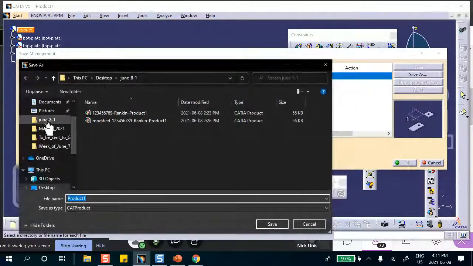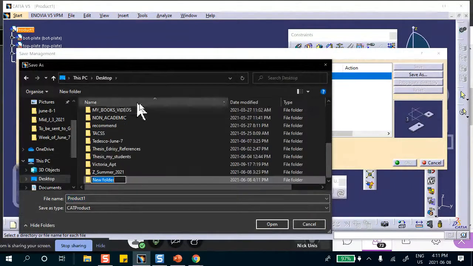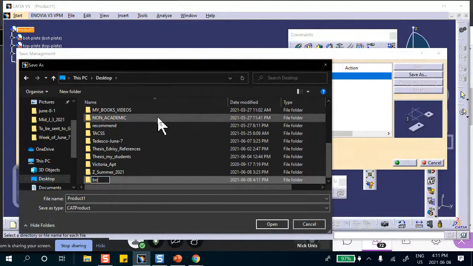Let's go to the desktop. It's a new folder. Let me call it Bolt 1. No, let me call it, this is lecture section 1. How about section 2? You guys are section 2. Section 2, I'll call it temporary folder. Whatever you want to call it.